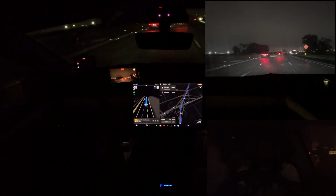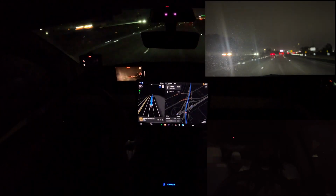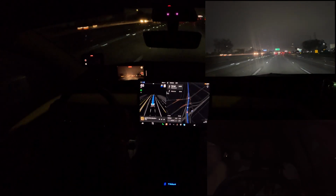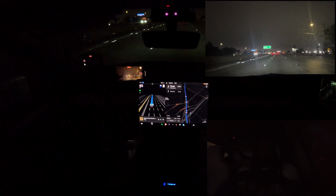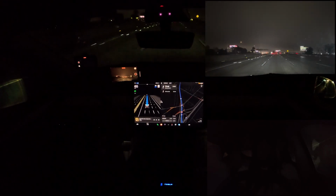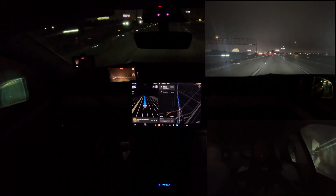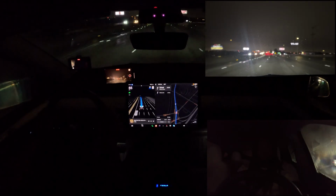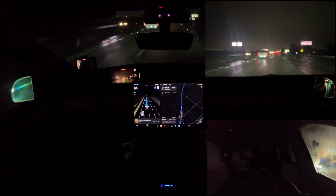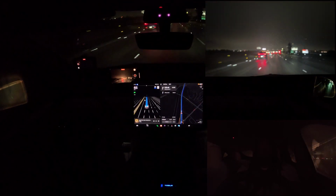All right. So going back to the on-ramp situation, I didn't like that. I didn't like that at all. The biggest thing was it was time to get in the left lane to merge, and the Tesla took a little long to get over. By the time it started to attempt to get into the left lane, we were already past the dash lines and we were going over the solid lines, which isn't terrible, but it's the fact that it decided to go straight from the middle lane to the leftmost lane. So it kind of merged over two lanes at once.